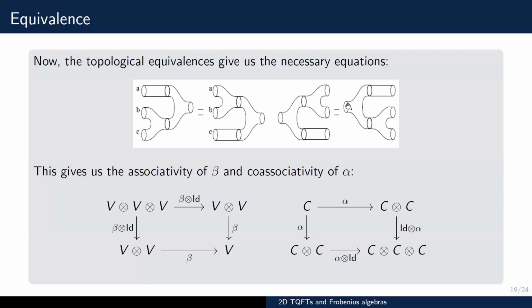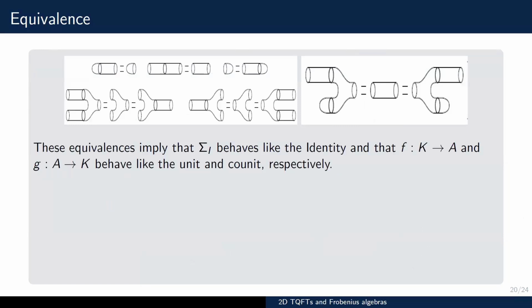Here we can see that this equivalence basically just corresponds to one branch of this commutative diagram. Each side of each equivalence corresponds to one branch of a commutative diagram. So overall, these correspond to the following diagrams, given below, being commutative. Similarly, we have these equivalences. The first one here just shows how adding a cylinder is just a trivial action, as the cylinder behaves as the identity, and the second equivalence just shows how F and G behave as the unit and the co-unit respectively.